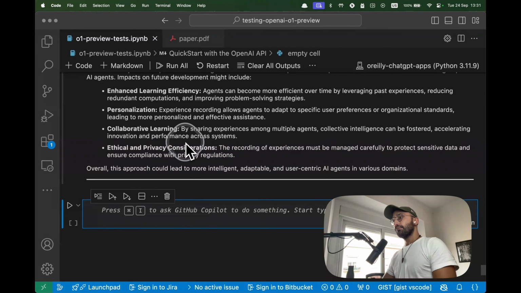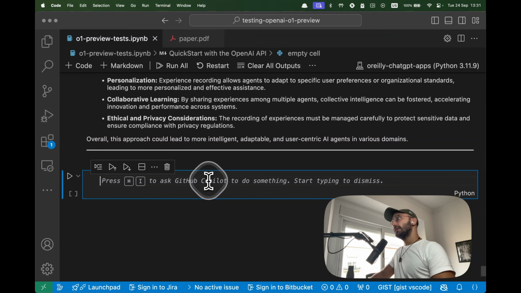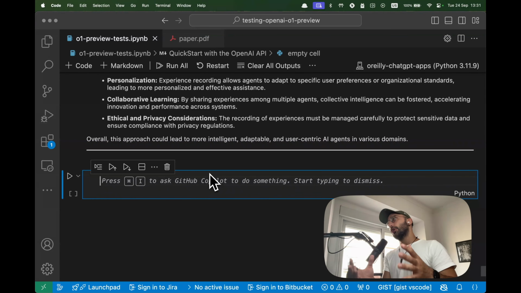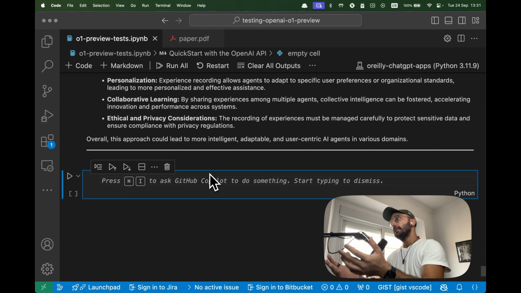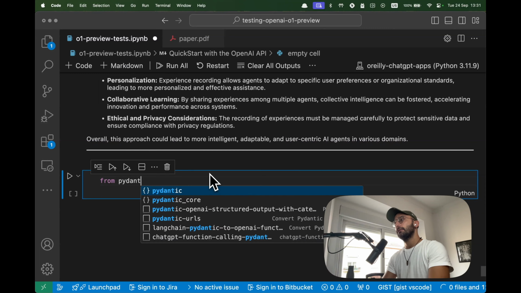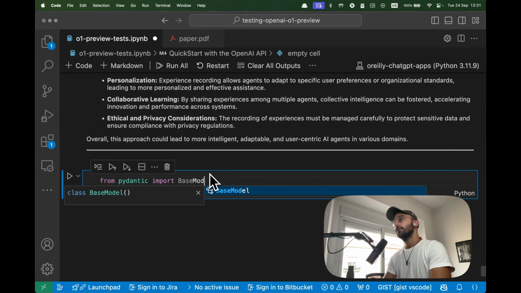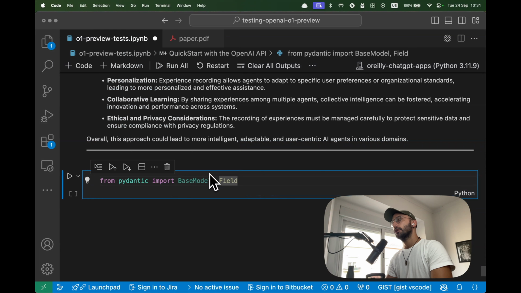We're going to set that up using a combination of the OpenAI API with Pydantic, which is a data validation library that allows you to create structured objects that help you interact with models like GPT-4o, and gives you the ability to transform unstructured data into structured data types that you can manipulate more easily. To get that going, from Pydantic we're going to import BaseModel and something called Field to control the fields for the attributes of our data type.